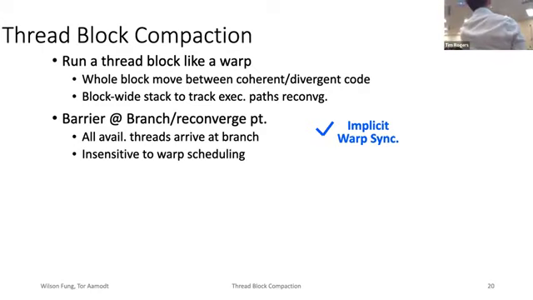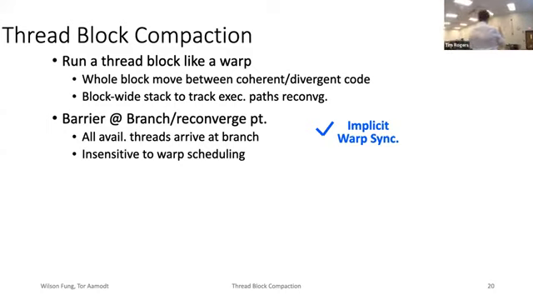In the normal situation, I'm allowed to have one warp hit the branch and then it diverges and I keep scheduling from that warp and it keeps going deeper in the code. But if I want to do this thread block compaction, I'm going to synchronize the warps every time we see a branch across a thread block. So the conceptual idea is that you have a sync threads every time you encounter a branch.